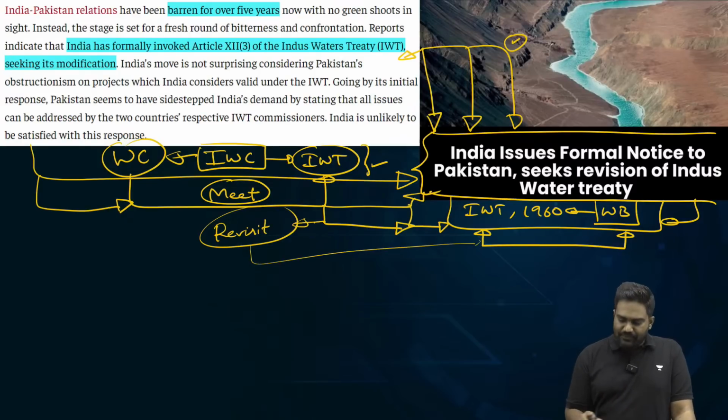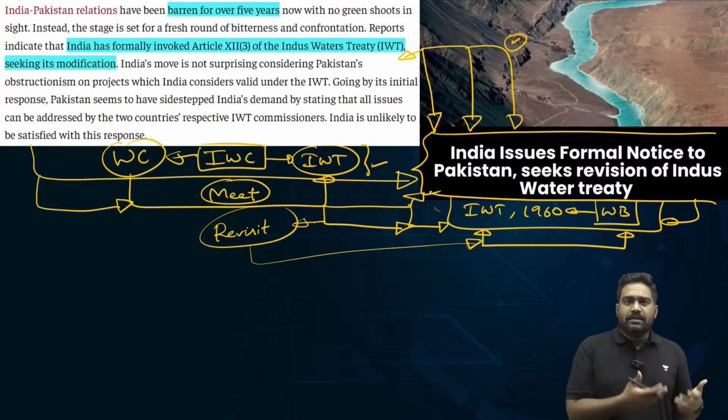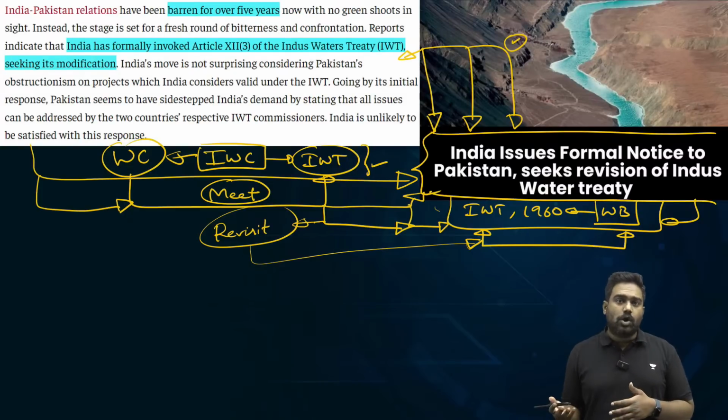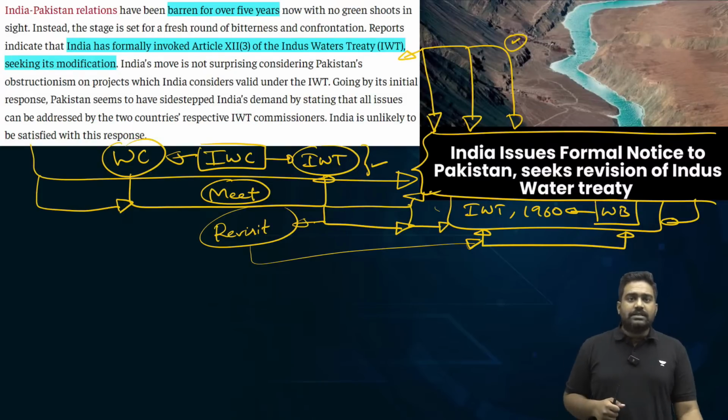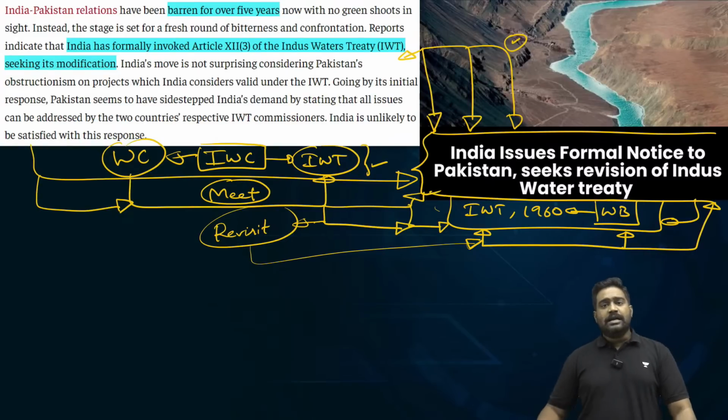Today, the world is affected by global warming and climate change. That obviously affects the water flow through the Indus rivers as well. Right? There are extreme weather events happening, leading to heavy rainfall, cloudbursts, floods and landslides. We also see heat waves and droughts, which is another extreme weather event. So both India and Pakistan get affected by it.